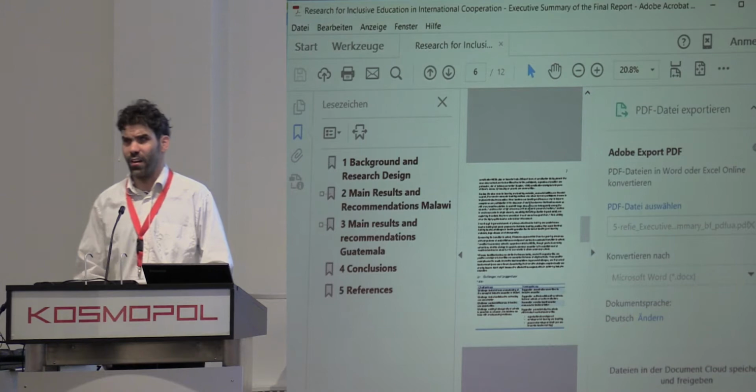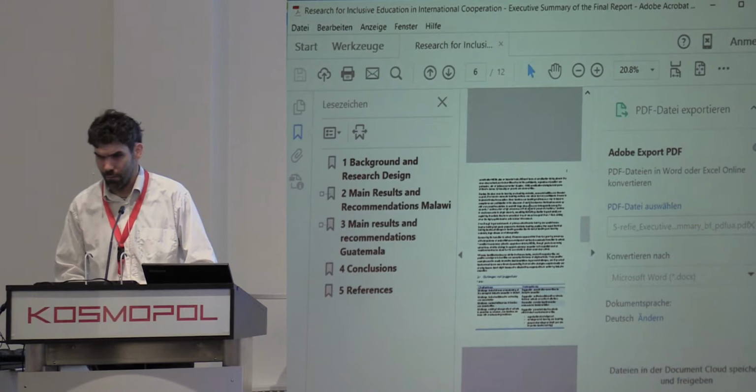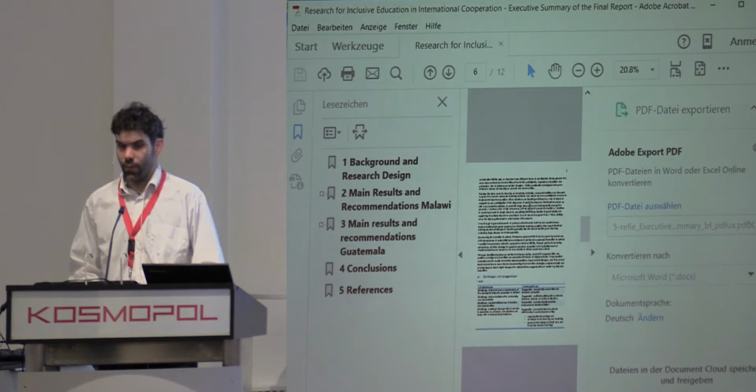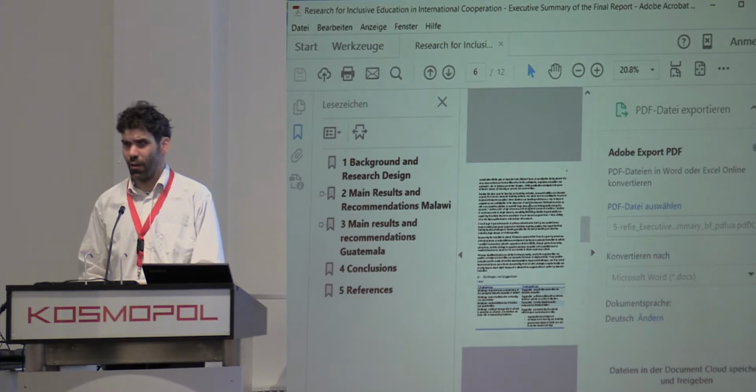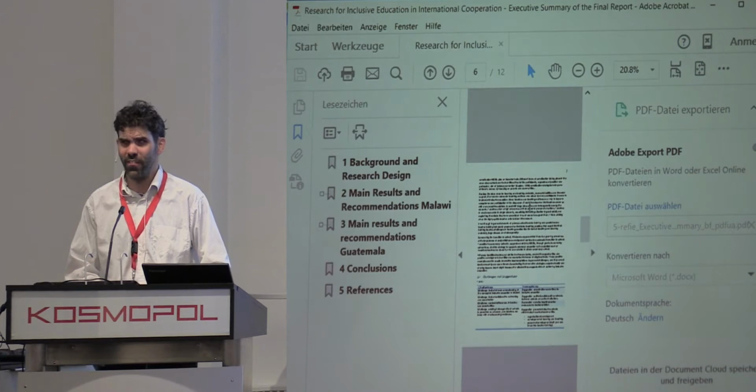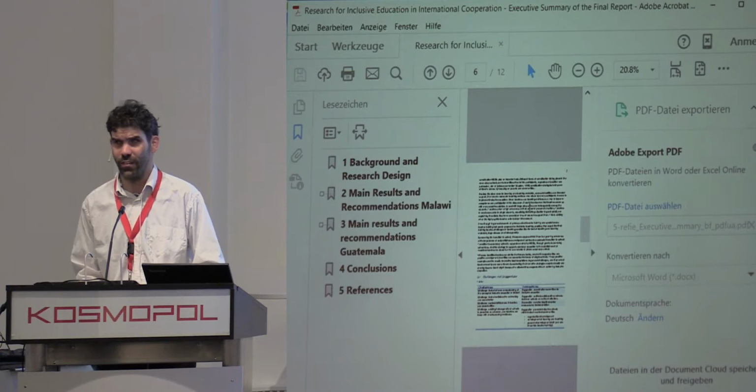Row 2, challenges. Column 1, challenge. Lack of shared understanding of the concept of inclusive education in Malawi. So it said challenges. Well, of course it also says it in the beginning of this row as well, but first it was actually reading the heading and after that it was reading the actual data. Suggestions, column 2, suggestion. Coordination Committee for Inclusive Education.